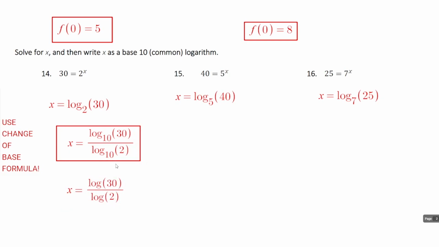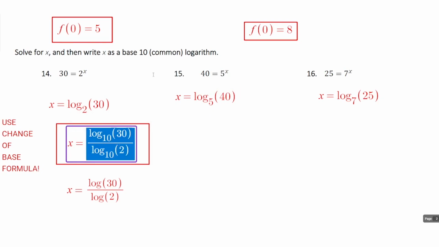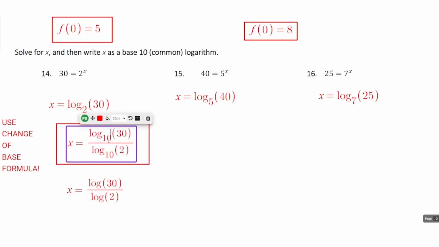These two statements mean exactly the same thing, and literally the only reason why I'm even writing it like this, or boxing this as my answer, is because this is how the expression looks on the CLEP study guide. Now, I'd be interested to find out if on the actual test itself, do they write base 10 here? I don't know, but on the official College Board study guide, they put this here, and so I'm inclined to believe that's how it's going to look on the actual exam.